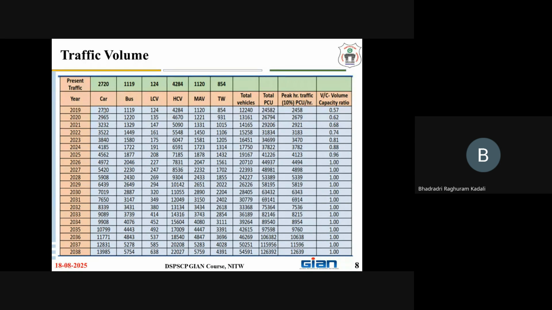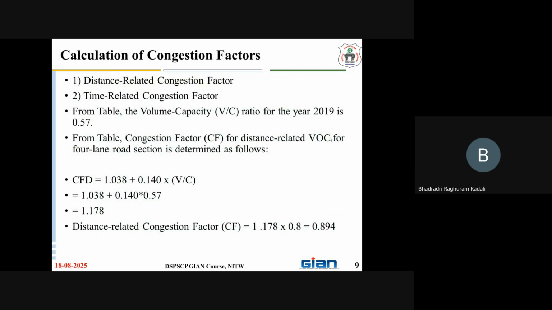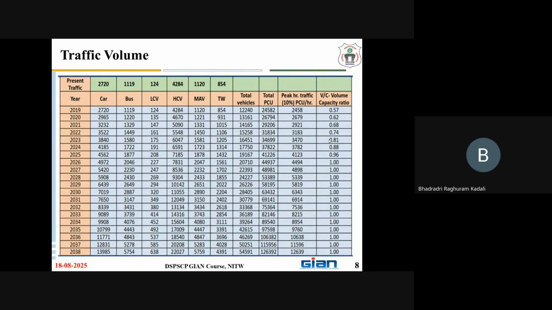Even if you observe, the volume we expect to get in a peak hour of a day is more or less closer to the 2458 case. Then volume by capacity ratios are derived. We know the capacity of a road stretch of 7 meter width, or a 4 lane divided roadway. Then we know the capacity, and we know the volumes. Then we are estimating the volume by capacity ratios corresponding to the values. So any questions up to this, or any points to be discussed specifically?